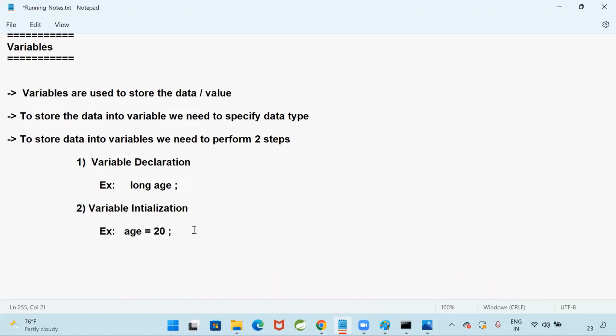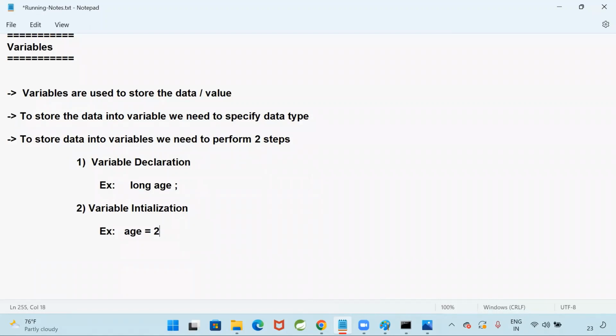Can I store any value to the variable? Based on the type of the variable. Now I have taken the data type as long. Can I store 121.30? No. Why? That is a decimal value. But what is my variable type? Long. Long means I need to store only an integral value. Are you guys getting my point? So to store integral values, we use integral data types. Based on the type of the variable, we need to store the data. Java is a strongly typed language.